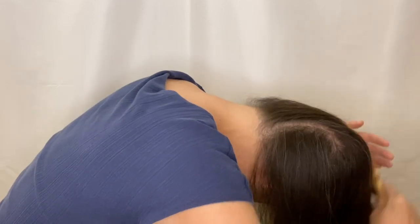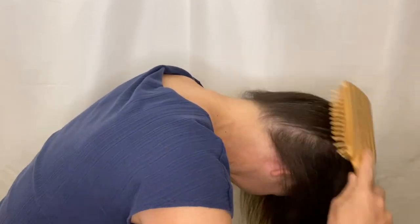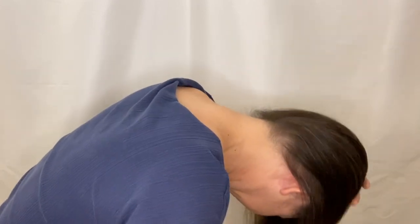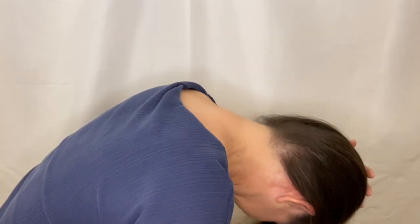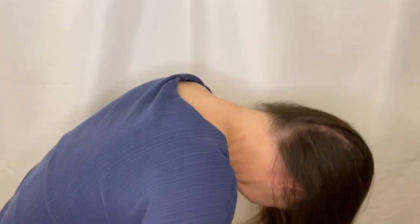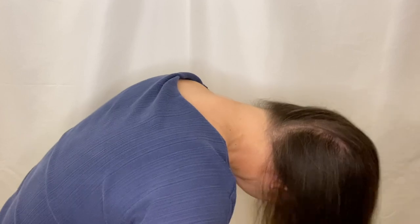I used to dye my gray hair but I stopped a while ago. Now I have a good amount of gray so I can experiment with different things. Besides the reverse brushing, Mika Ann is also taking silica, so I will be taking it to see if it makes any difference. I will share it if I notice anything different.